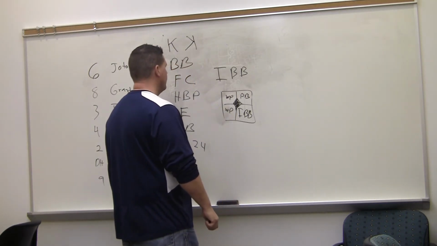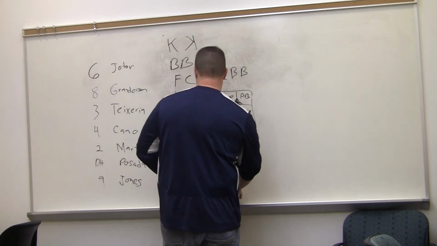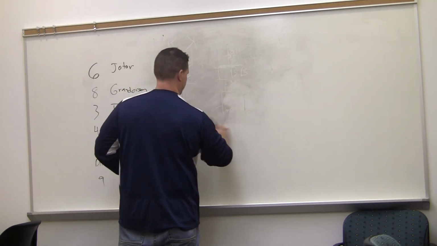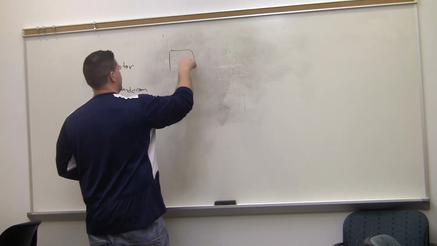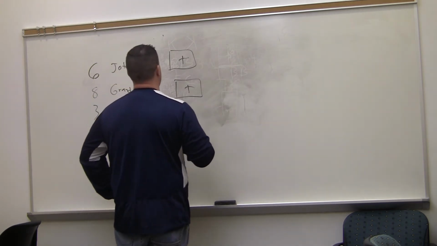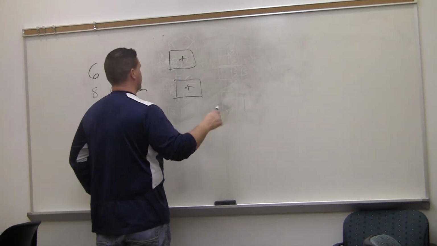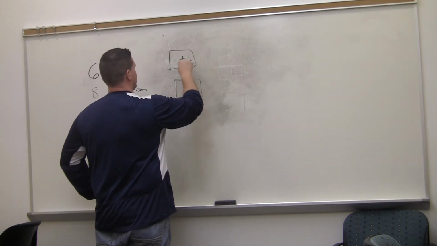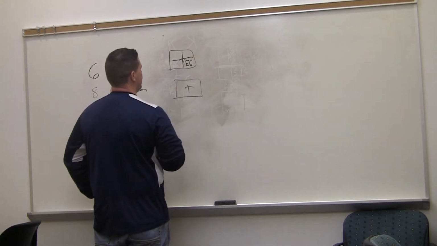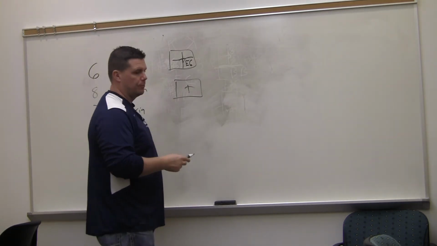Okay. On double plays, make sure that on a double play here. Let's just do a double play real quick. All right, let's say Jeter is up. Doesn't matter really what inning for this. Let's say Jeter reached on an error by the shortstop. So it'd be E6 here, so Jeter's on. So now you want to put a big plus sign instead of a small plus sign. So E6, by the shortstop.